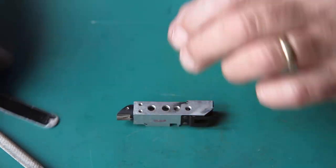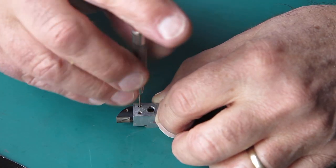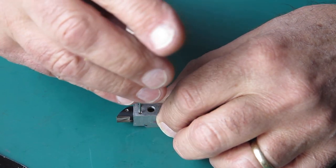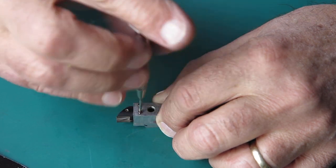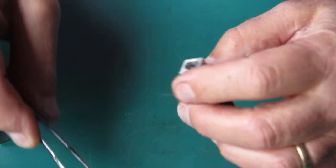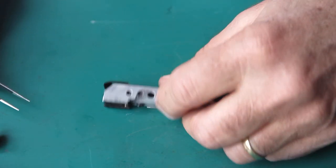Right, so the prism. The prism can come out of the end. Two small screws here hold that into the rangefinder body and also serve as the adjustment for the vertical alignment. And there's rust coming out of the heads of those screws. Pop that prism to one side.